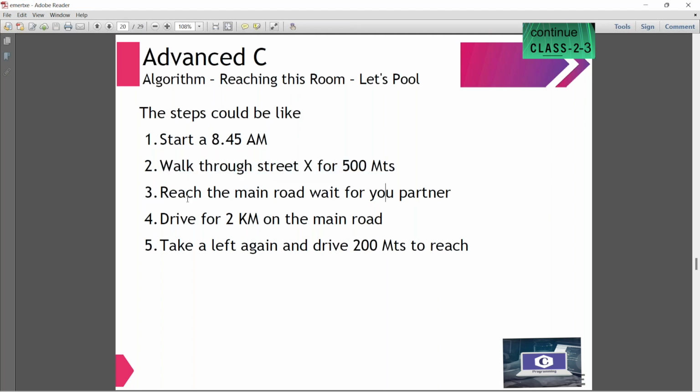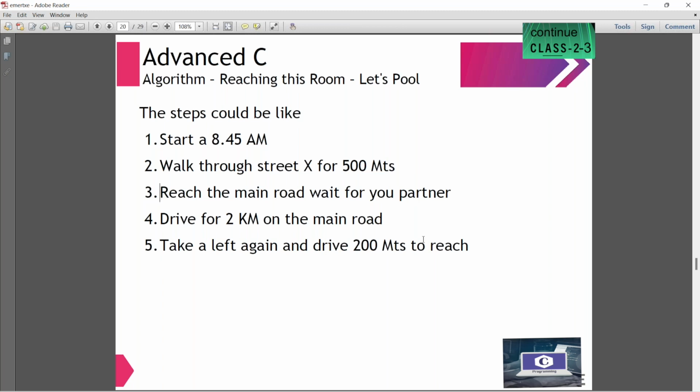So a little bit of walking, then you have to wait for the others to reach. You have to wait for the vehicle to reach. So a little bit of time for waiting. Then driving for 2 kilometers. So from the main road till the office, it will be driving. Then again, whether you are comfortable with the others who are in the car. Is it comfortable going with them? That matters. Comfortability, that matters.